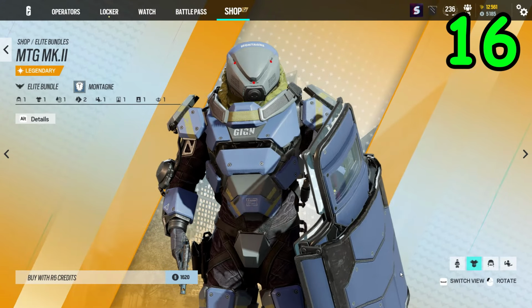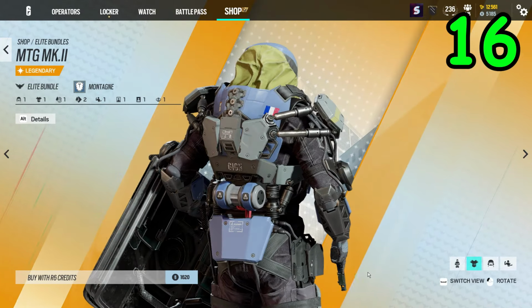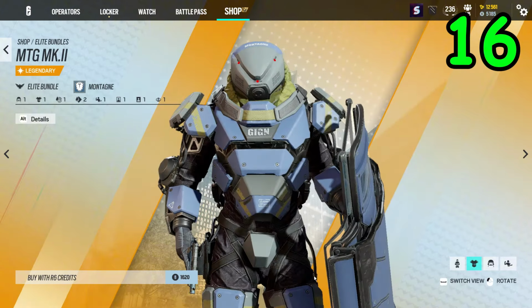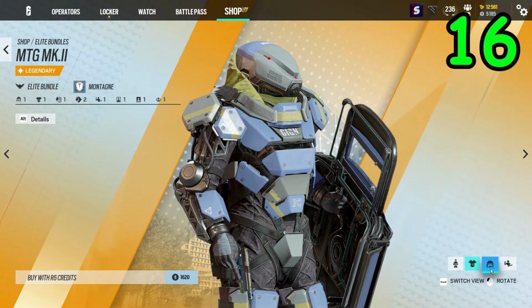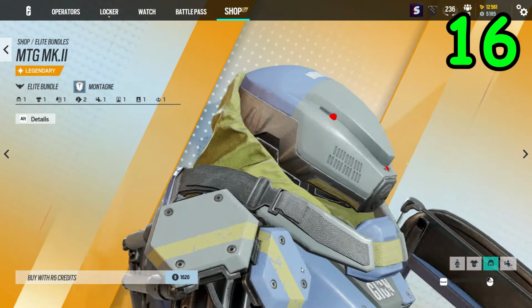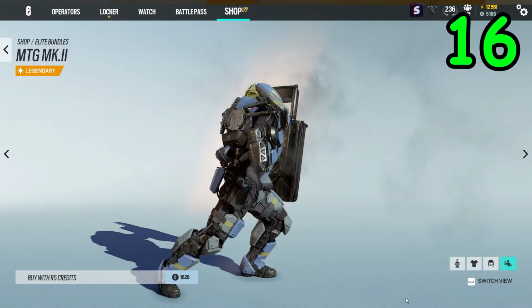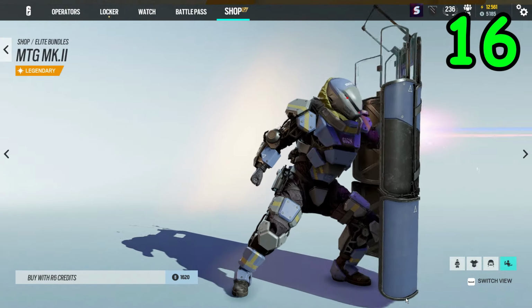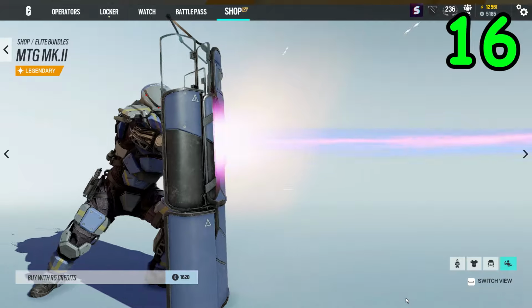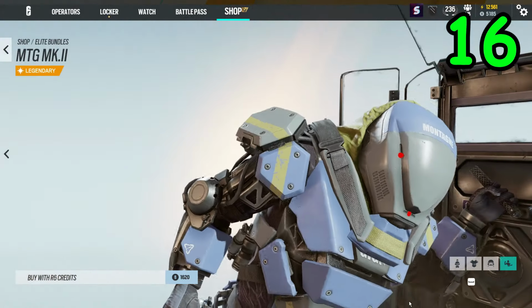In 16th place then we have Montaigne. This one might surprise you because it's probably going to contradict other things I've said in this video, but I really like the armor that Montaigne's got on in this, even though it's not very realistic and it looks a bit like RoboCop or something like that, and he gets shot with a goddamn laser beam for God's sake. I really like the vibe of it, and it's very unique, so for that reason I thought, hey, why not? I think it's better than some of the ones below it.